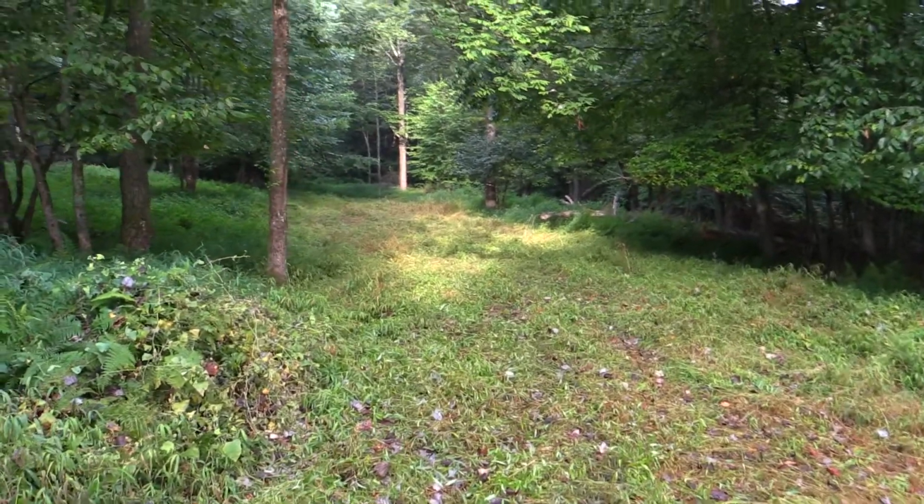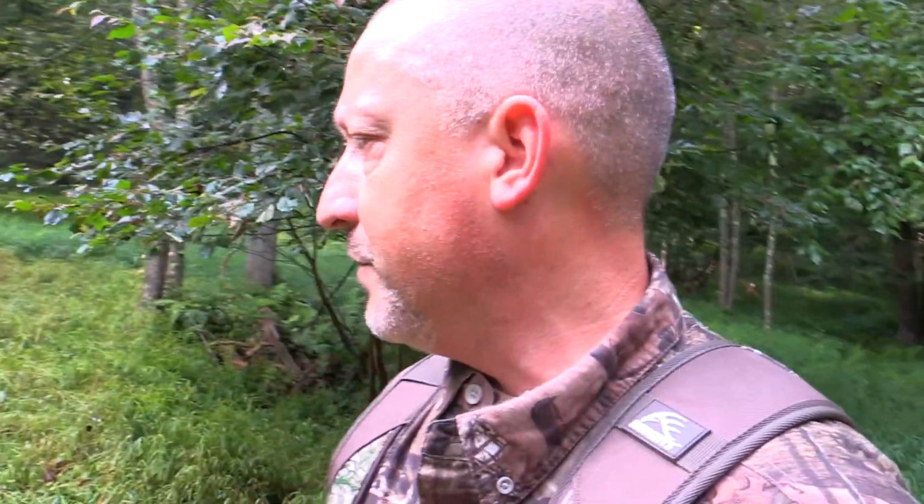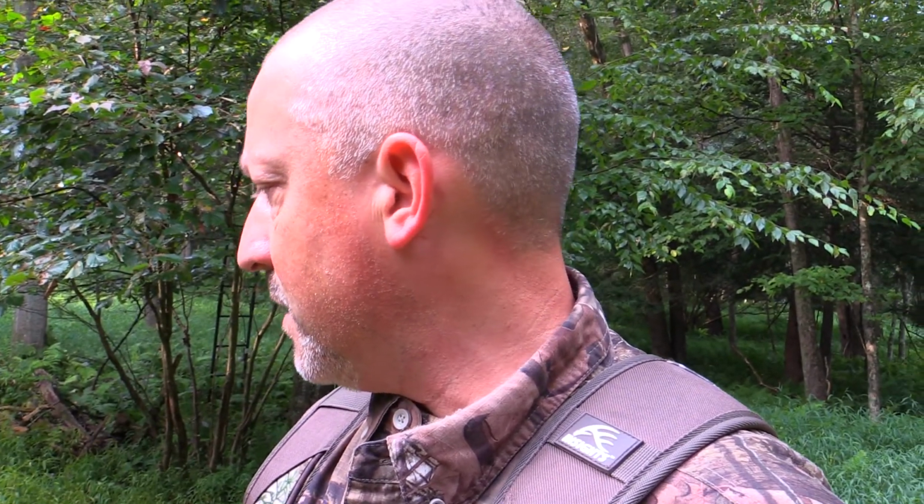Killed this off pretty darn good too. So it's probably gonna need another week to really kill it off, but the stuff is dying, which is good to see because this was really tall. But I think I'm going to have Daryl come down here with his DR and mow this area. Mulch it up. That'll help any of the dead vegetation that's still standing in here get down and act as a mulch, and then we'll get in here with something and try and turn this soil. And then we should be in good shape.